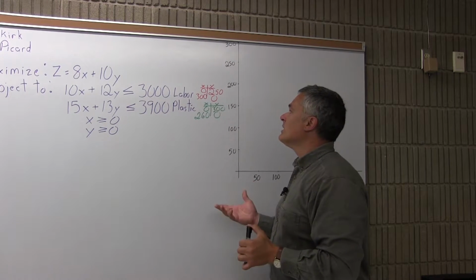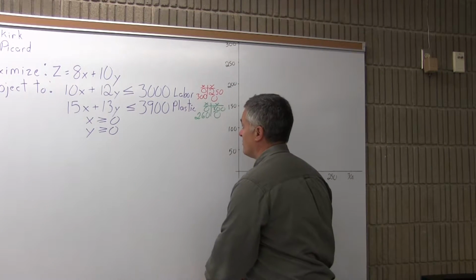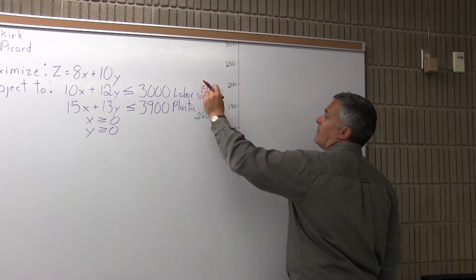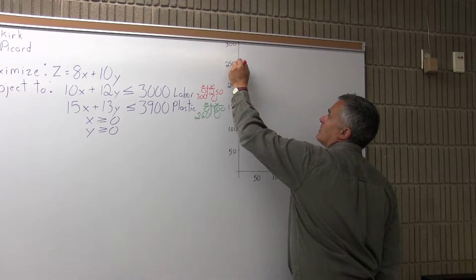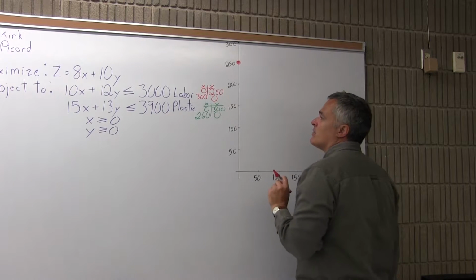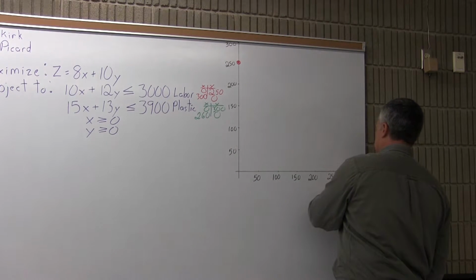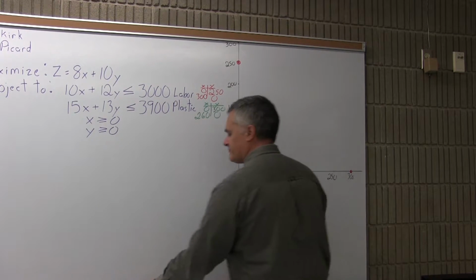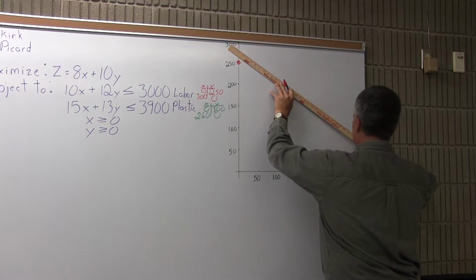So now let me put the labor constraint on my graph. Again, I started that work in red, so I'll draw the line in red. So I'm going to put in one dot on my graph, one red dot, by going over 0 up 250 on my graph. I'm going to put a second dot over 300 and up 0. That gives me another red dot. I'm going to connect my two red dots with a straight red line.